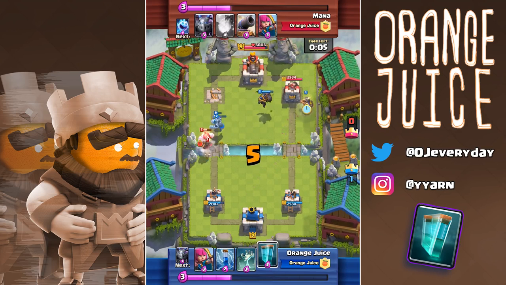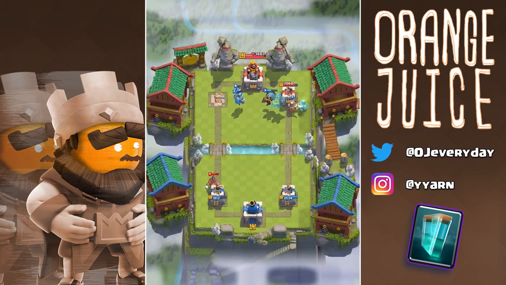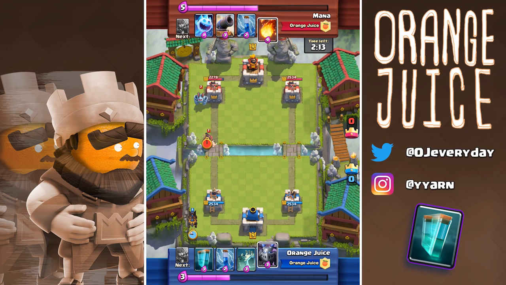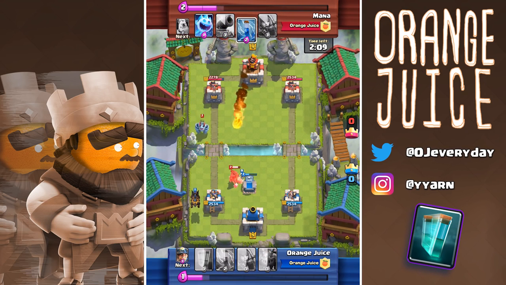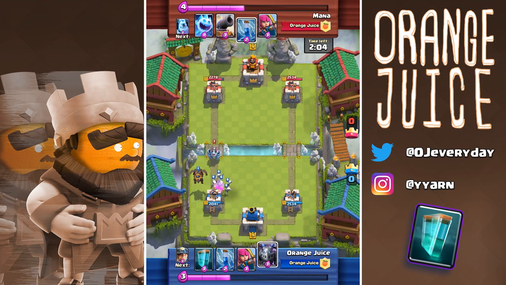Clone Spell seems to synergize very well with the Lava Hound, but it's not quite as easy as this replay made it look. Let's check out what happened. Near the beginning of the match, Mana used Fireball to take out my tombstone, and that barely provides any value for him. That Fireball would have proved to be way more useful to take out my Lava Hound push.